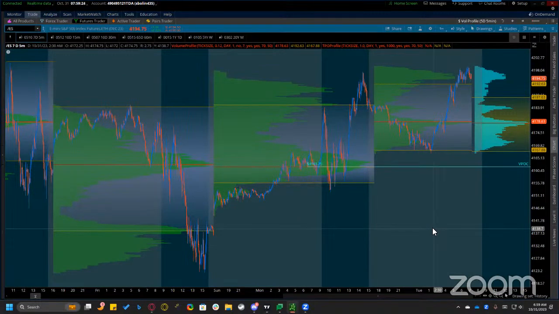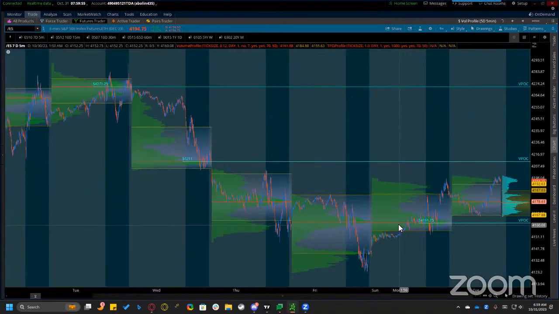Just round up, keep it easy. 41.62. It's kind of our line in the sand right now. It's what we want to focus on for any downside move. Pivot by pivot, we'll get back to our own current pivot point, point of control. It'd be yesterday's close, the POC, the Globex low, the RTH open of yesterday, and then this VPOC, yesterday's low, Globex low. Right, and that's if we continue this move to the downside.